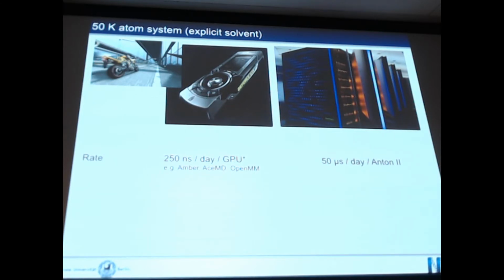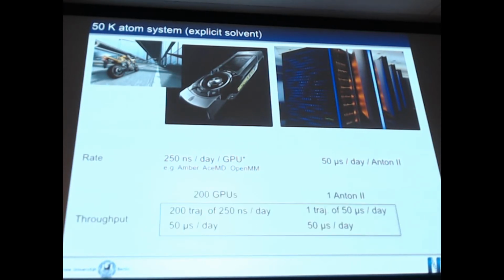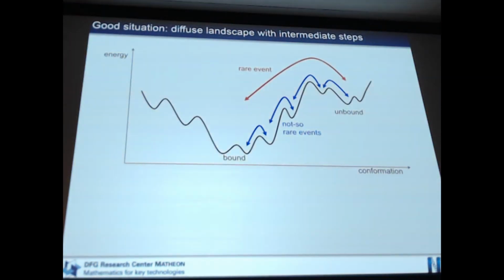As you know, we can do molecular dynamics with a high throughput by either having a dedicated supercomputer, or if we don't do that, by buying many GPUs that will still give us a very good throughput if we have hundreds of them. But this data will come in the form of many short trajectories, and then we need to figure out what we do with that, especially how do we compute expectation values like affinities, rates, etc.